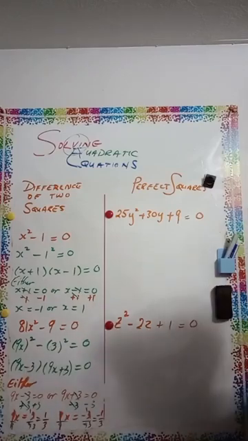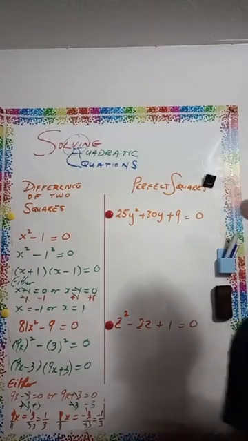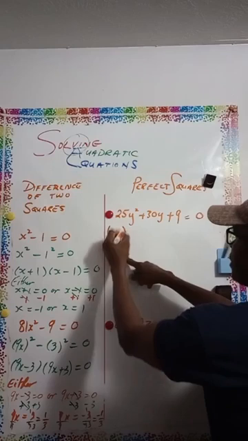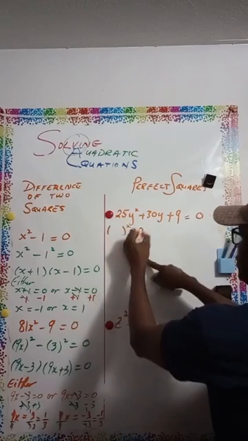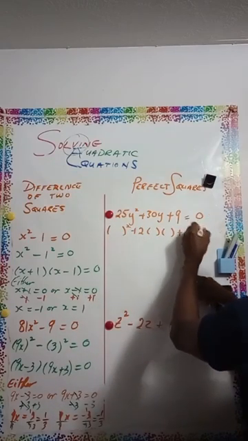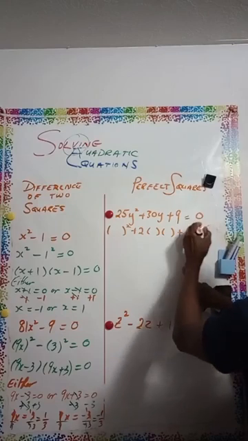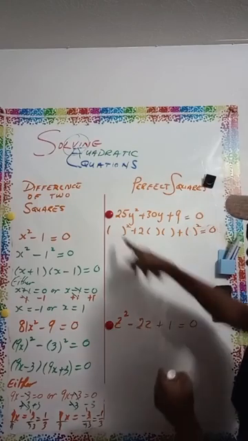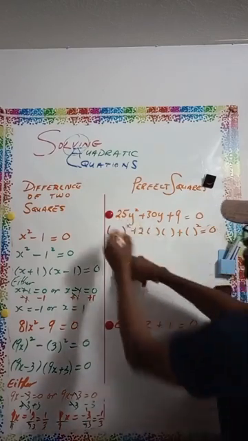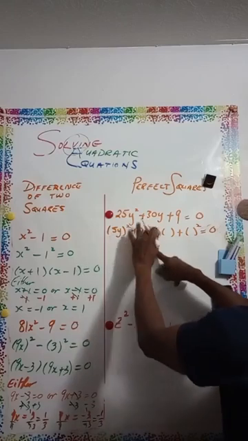Let's go for the perfect squares. Now I hope you remember your patterns. So in other words, what's going to happen here, we're going to remember the outline: something squared plus 2 times something plus something squared equal to 0. So in other words, we're going to find out what is 25y squared. That is really 5y all squared. And what's in here goes in here.